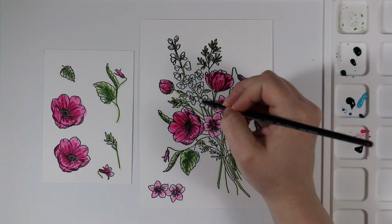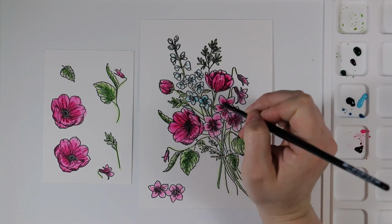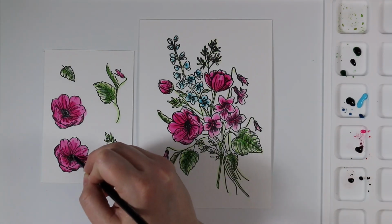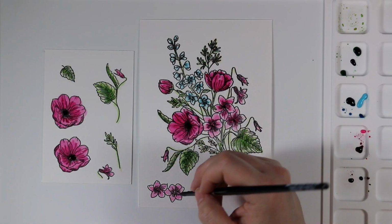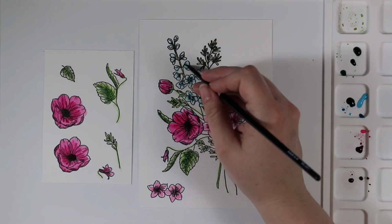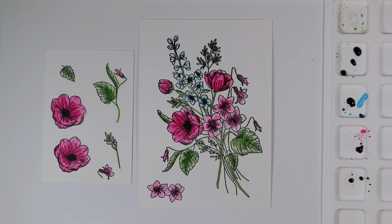So I did all the greenery first, and I used Shabby Shutters. That was the little mini ink pad I used. And then I used Mowed Lawn Distress ink for the darker shade of green. And then I used Picked Raspberry for the pink and Tumbled Glass for the blue. And then for the flower centers, I mixed Mowed Lawn and Picked Raspberry in that little bottom well there, which created a nice perfect brown.